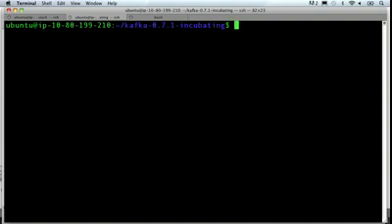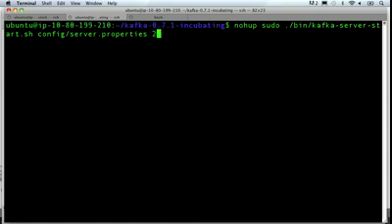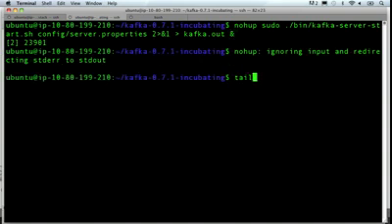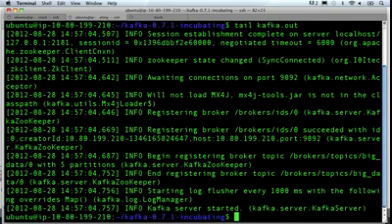And now let's start Kafka back up. All right, we see the Kafka server started.